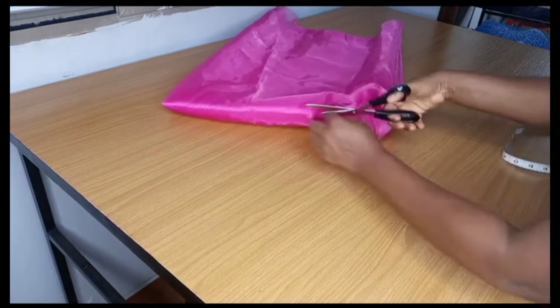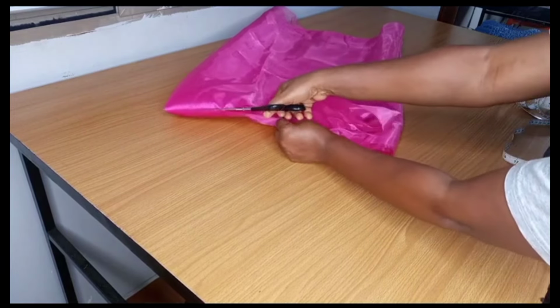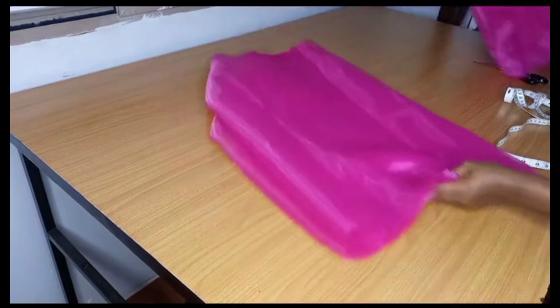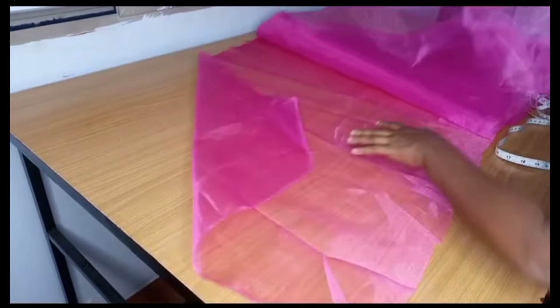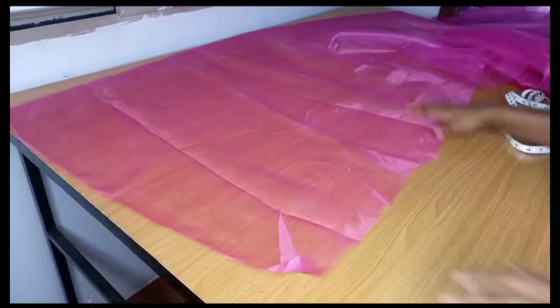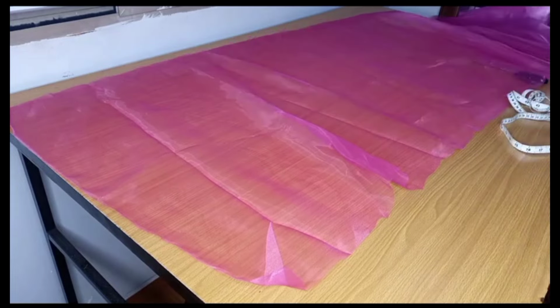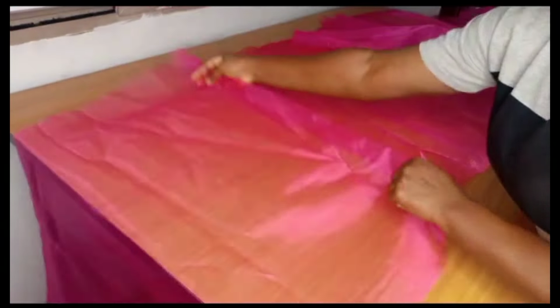So if you do yours like 1 inch apart, you will be needing more organza. Like me now, I'm only using 5 yards. Nothing came out of it. I finished the 5 yards on the cape you saw at the beginning of the video. So I've slit the organza into two.